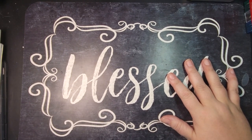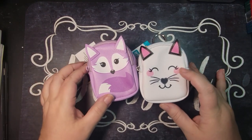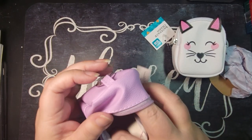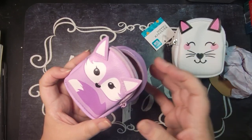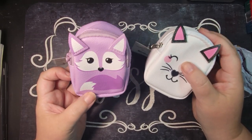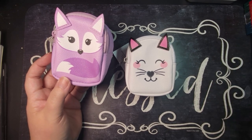Next stop on my shopping excursion was Walmart. Again, back to school — I scoured all the new stuff and I'll need to go back in another week or two to check it. These I don't think are so much coloring related, but they're so cute I wanted to show them: they're called backpack charms — little bags. I suppose you could use them for your pencil sharpener or stickles or small things. I actually bought them because I use little cases like this to carry back and forth to work — my phone charger cord, USB sticks, a set of headphones — and I can just throw it in my work bag and they stay separated. I couldn't decide so I bought both the cat and the purple fox, since purple is my favorite color. They were a couple bucks.